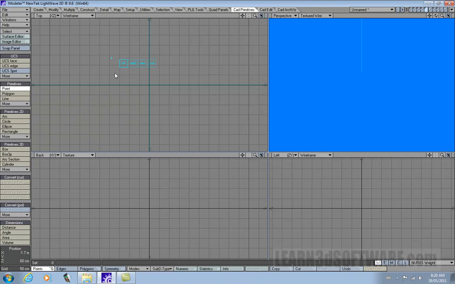Now, if I hit the space bar, notice that we have a point. Let's undo that. Let's go back to point mode and left mouse clicking down. Now, instead of pressing the space bar, if we click the right mouse button, that also drops the tool, and we can just keep left, then click right, left, click right.